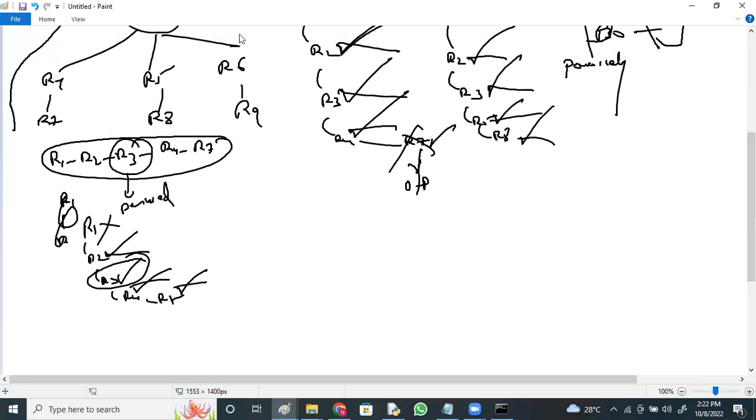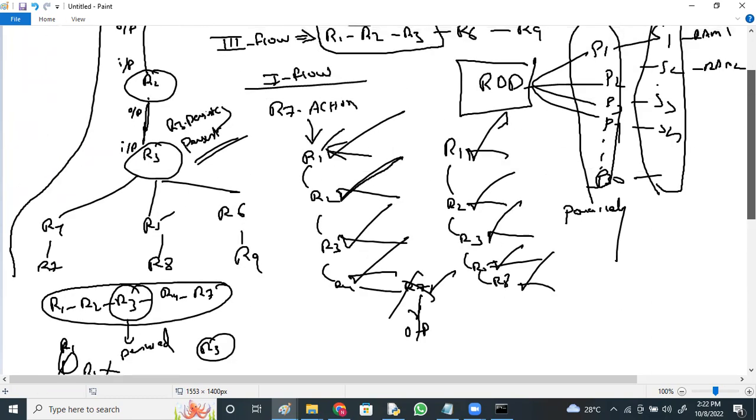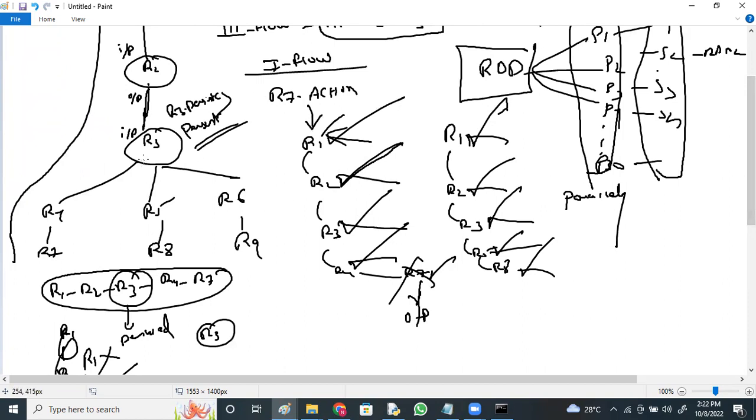Now I'll come back to what we do in R1, R2, those queries, right? In the second flow, now R3 is available, right? I no need to start the flow from the starting. For the second flow, we need to start from R3, R5, R8 because R3 is available in the RAM. Now I'll collect the R3 output and go with R5 and R8. In the third flow also, I will take the R3 output and compute R6, R8. That is the flow, meaning the number of steps are decreasing, right? I'm reusing already executed transformations.